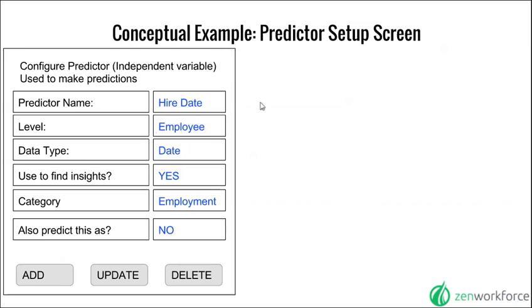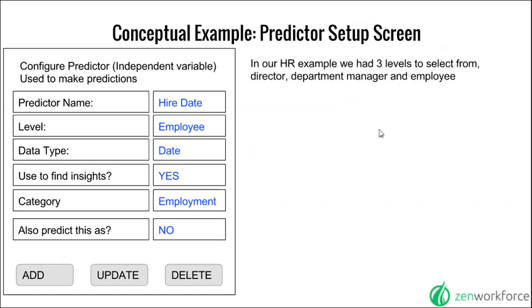Remember, these predictors also have a synonym we used, descriptor. So hire date describes employee, which was the third level down in our person, place, or thing example that we gave earlier. Hire date, the data type is a date.